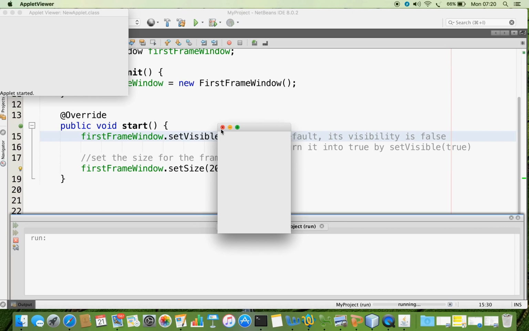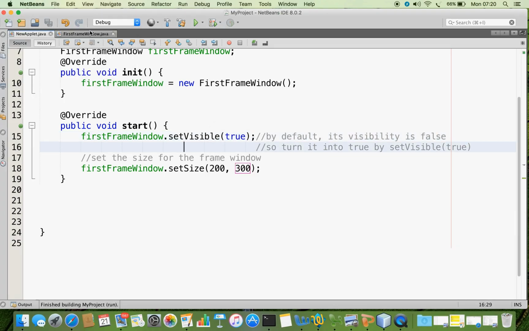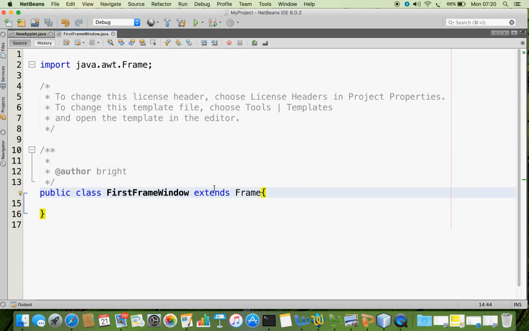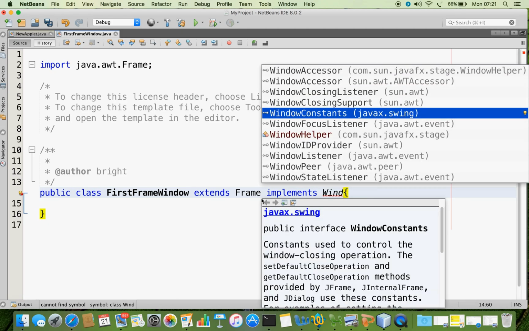So here what type of events we have to handle, that only we are going to explore. It is about closing a window. So we have a listener called the WindowListener interface that we need to implement. So how it shall be done, that is our next part. For that I am going to use the subclass of Frame. Say that this subclass of Frame implements WindowListener interface.